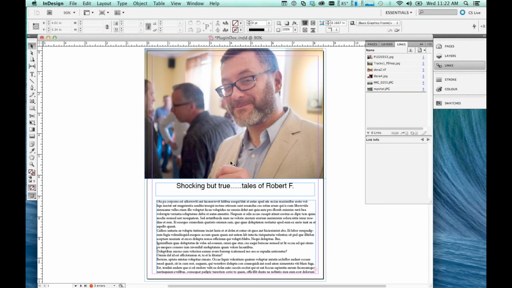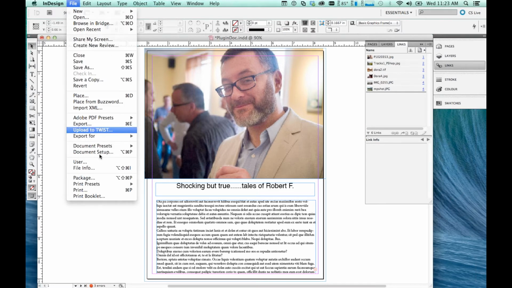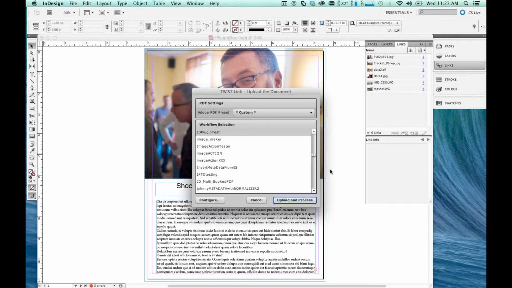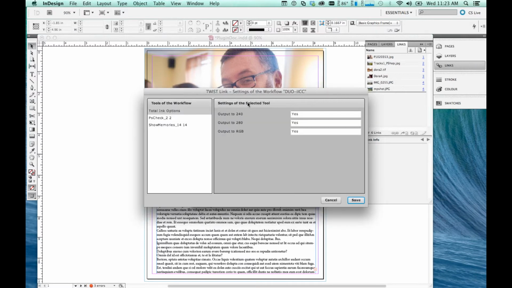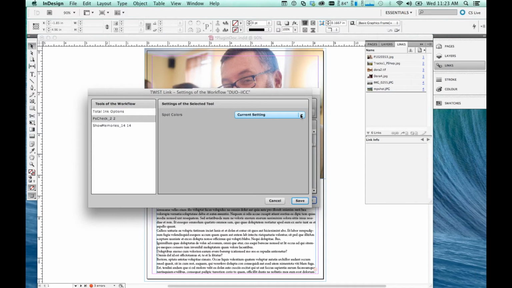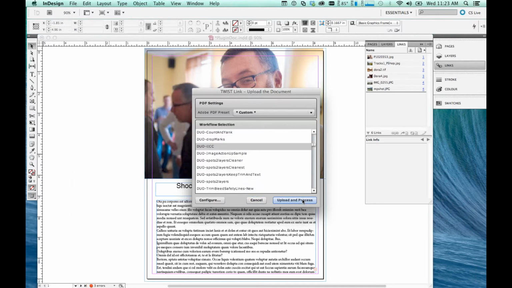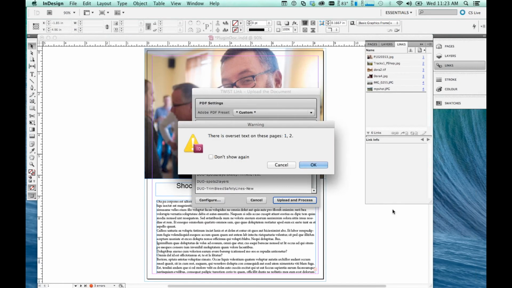Now, I made the analogy earlier about this being kind of WebLinky. So a WebLink user would say to me, okay, well, how can I work with different job options? Because, I mean, I always want everything to be the same. This is that ICC workflow we used earlier. If you hit the configure button, you get this. You get your workflow options like you normally would. And let's say I don't want to do that RGB. In fact, all I want is a 280 total length file. So we'll say yes, I'm going to add. Process, and I think my settings should be the same.